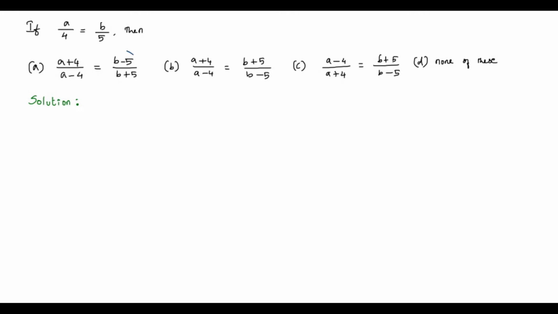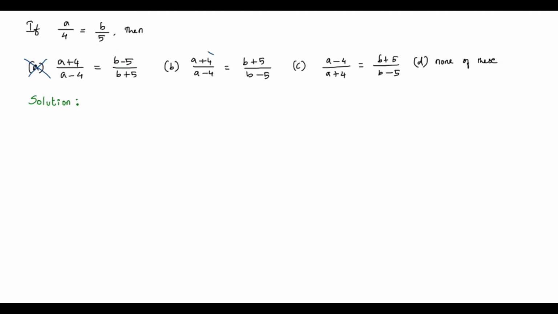But we must have the same thing on the right side also. But on the right side, it's quite different, because in the first term they have subtracted 5 from b, that is, the second term has been subtracted from the first term, and here the second term is added to the first term. There is no such property in proportion. Because always we have to add the second term to the first term, and the sum has to be made as the first term, and the second term should be subtracted from the first term, and it should be made as the second term. But here subtraction comes first, addition comes next. So there is no such property in proportion, so there is no chance for option A to be correct.